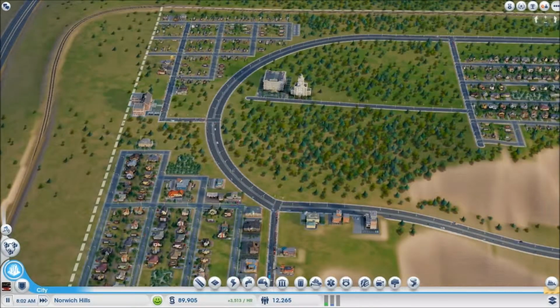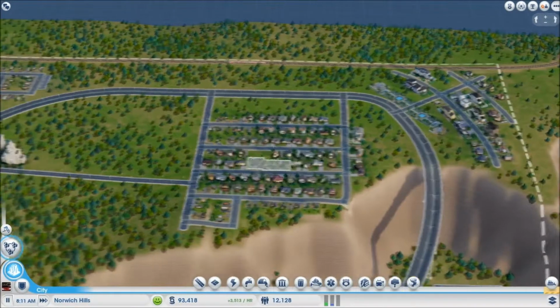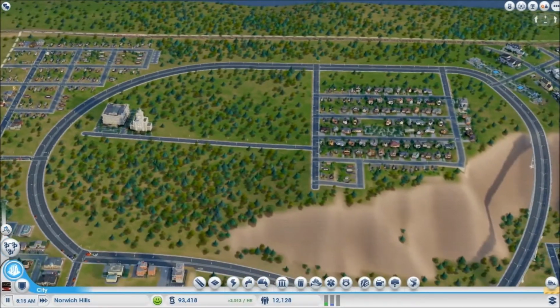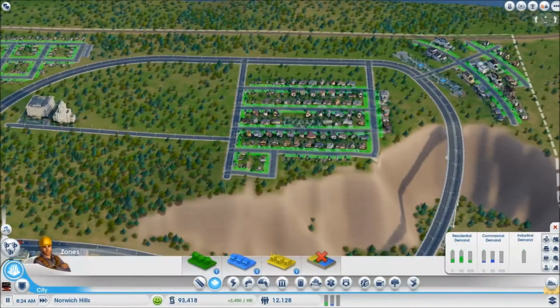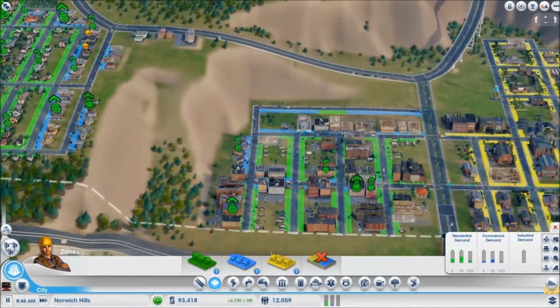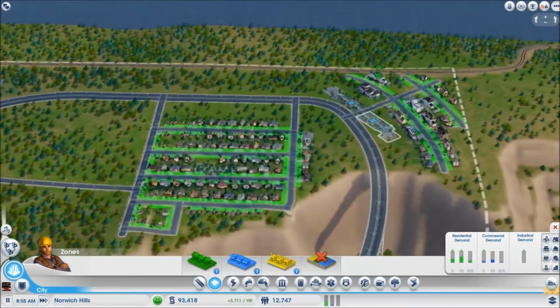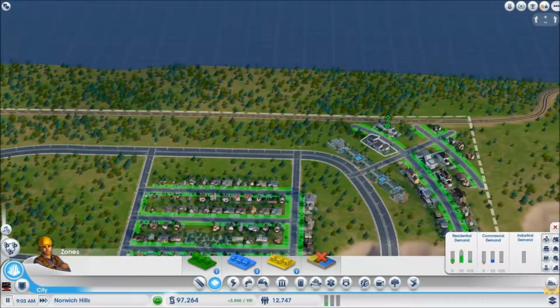So, what else can we be getting on with while we wait for the 500 students to be taught? Do we need any more residential zones? I'm not sure that we do. Although it looks like demand's gone up quite a bit overnight for some reason, probably because of this expansion down here and the new commercial jobs that we're creating down there. And we've actually got a little bit of high wealth demand.